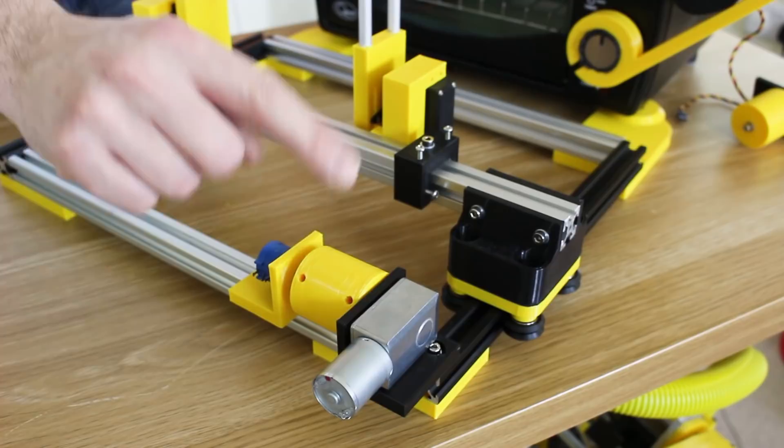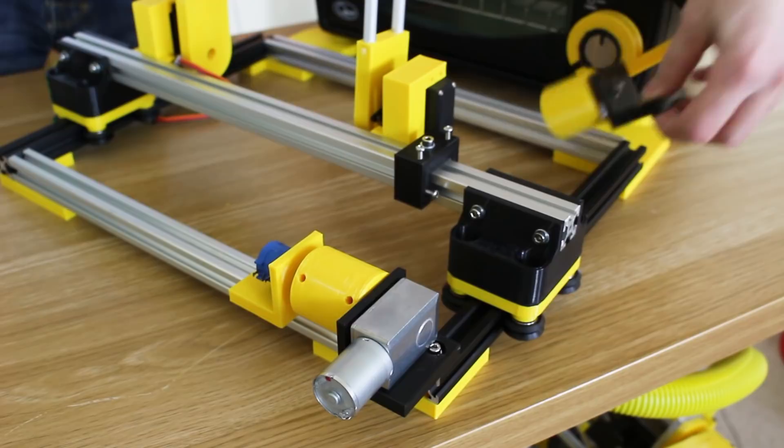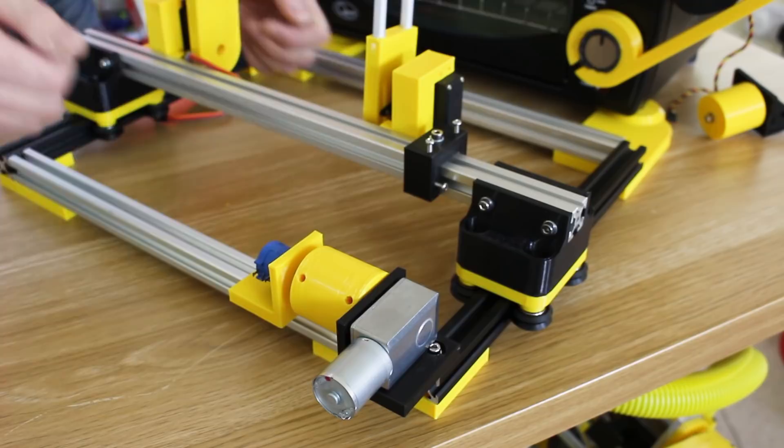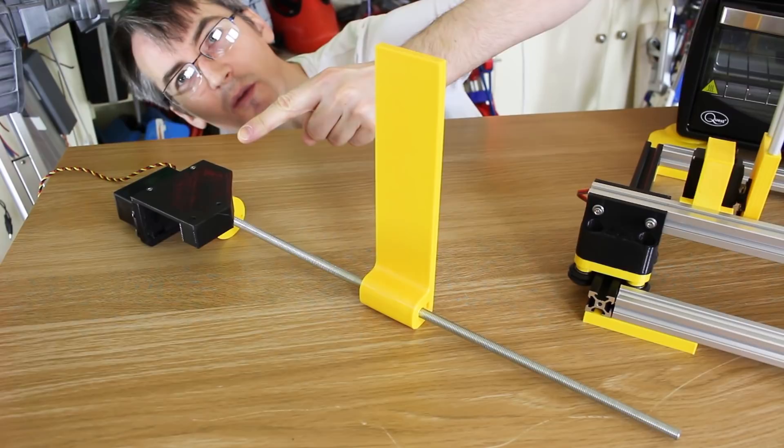I've now got a motor with a pulley on in this corner, and we've got a 10-turn pot attached, which turns around 10 times, and we can read that with the analog in of an Arduino. At the back there's going to be another pulley to hold the other end of the string, and the middle will be coupled to the axis here which moves back and forth — very much like a 3D printer axis. I would use a belt with a tooth pulley, but I haven't got any belts, so I'm just going to use a piece of string for now, and that should give us the position so we can move this wherever we want.